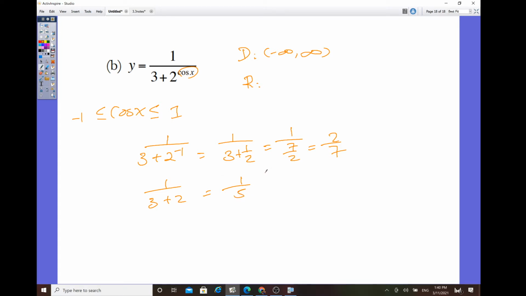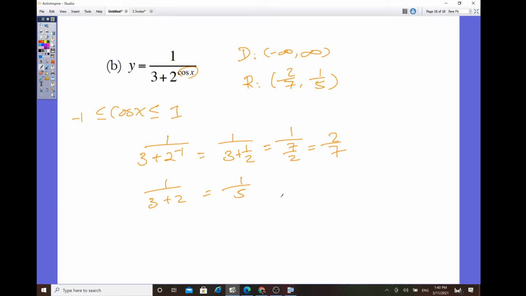And you may notice that the smallest value for this one is 2 over 7, and the maximum number right here would be 1/5 for the range. Okay, so 2 over 7 to 1/5, and that'll be the range for this one. What I did last time, I put in infinity and said that this one is getting close to 0. But that's not the way to interpret it, okay? It's about the range of cosine of x, and then we put in the smallest number and the biggest number to find the minimum and the maximum.